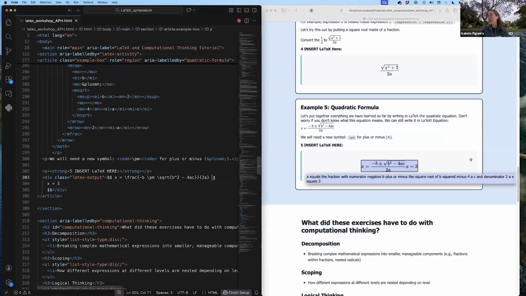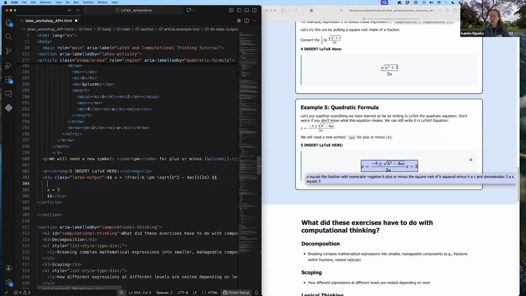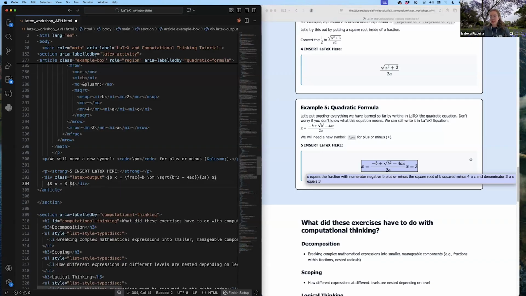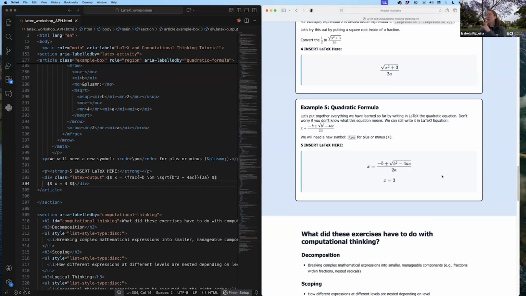So if we want to put another equation right underneath the quadratic equation, I'll just put another set of $ signs. I think you can put it inside of the same div in HTML. So let's try this. Now the quadratic equation is inside of one container, and x equals 3 is inside of another set of $ signs. I'm going to save my file and reload it. Now on the web browser that I've reloaded, on one line is the quadratic equation as one formula, and on a new line underneath is x equals 3 as a separate equation.